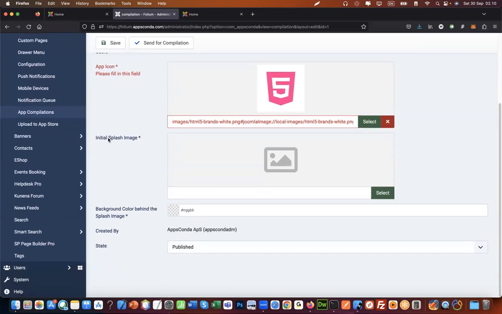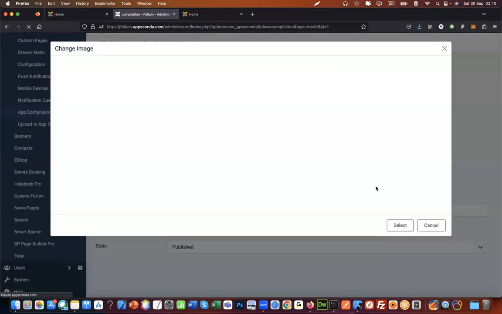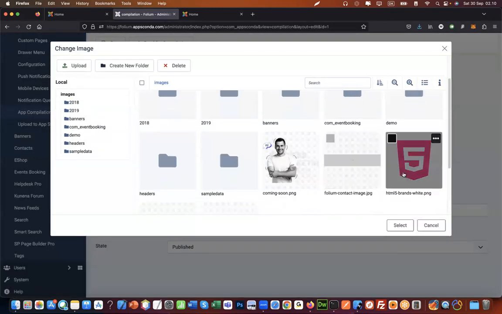And I also need a splash image. The splash image is the image that appears for a second, I think for 1 or 2 seconds, until your app completely loads. So it's kind of a loading image. And for simplicity, I would use that same icon.